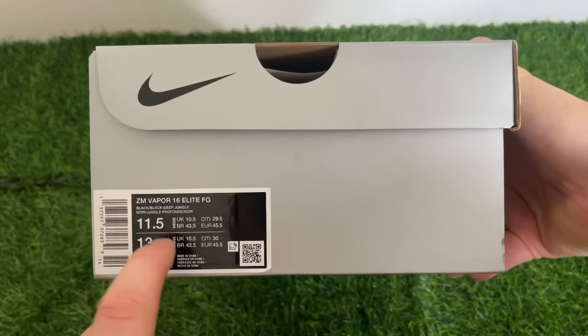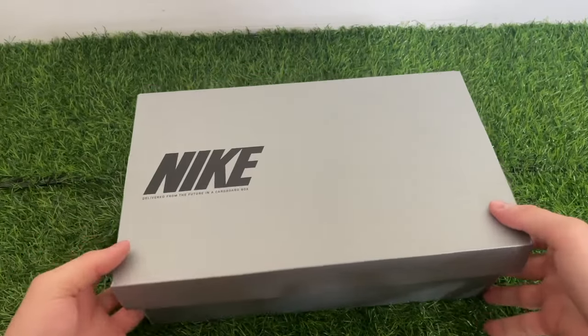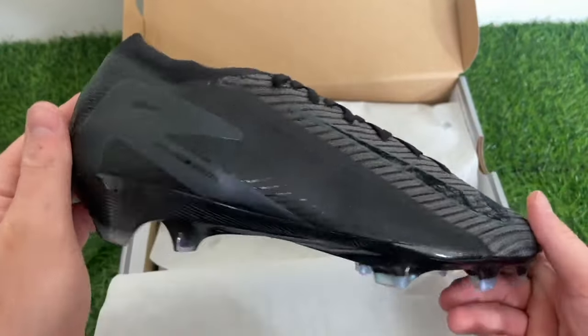Welcome to this boot review and unboxing of the Nike Mercurial Vapor 16s. These are the elite models of the latest speed boots that Nike have brought out from the updates of the previous editions of the Vapor 15s.